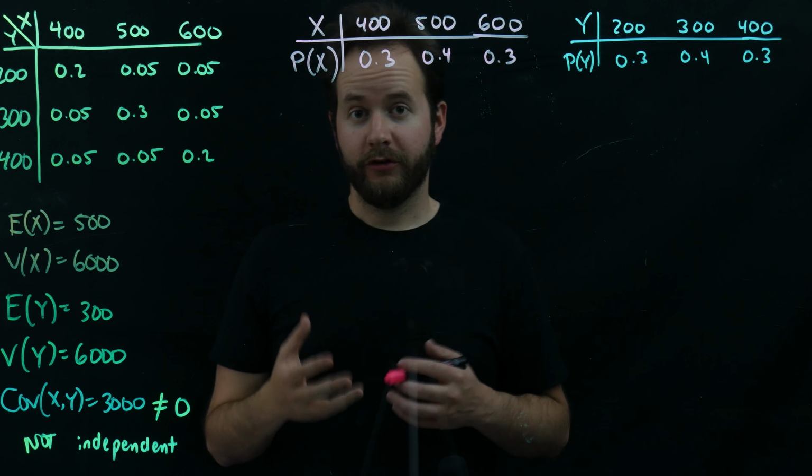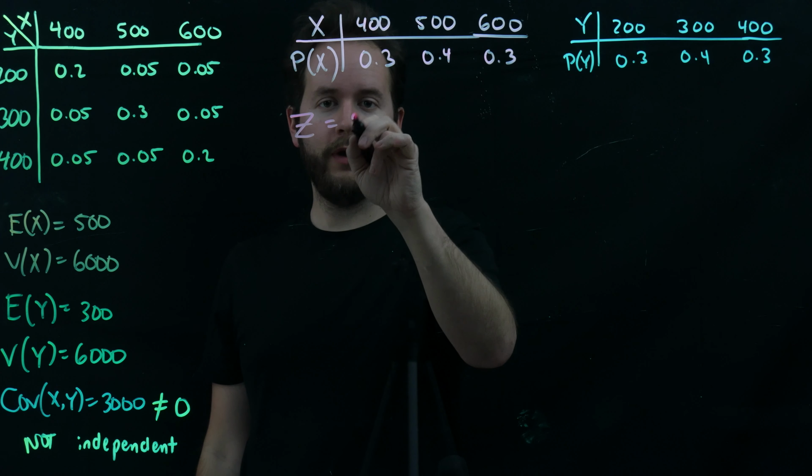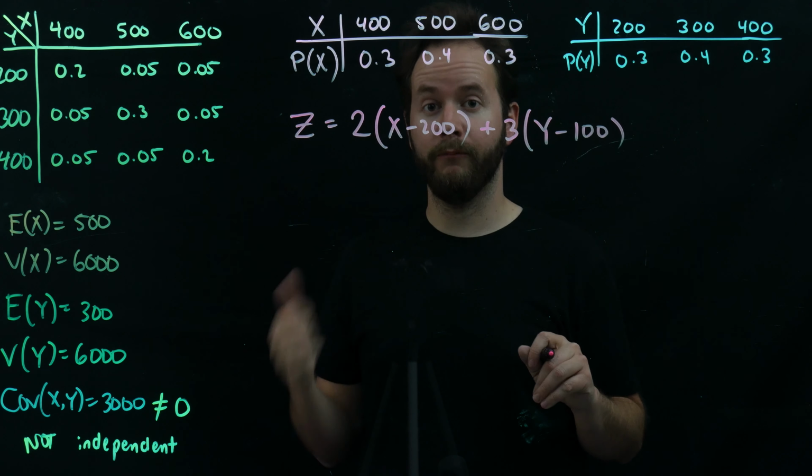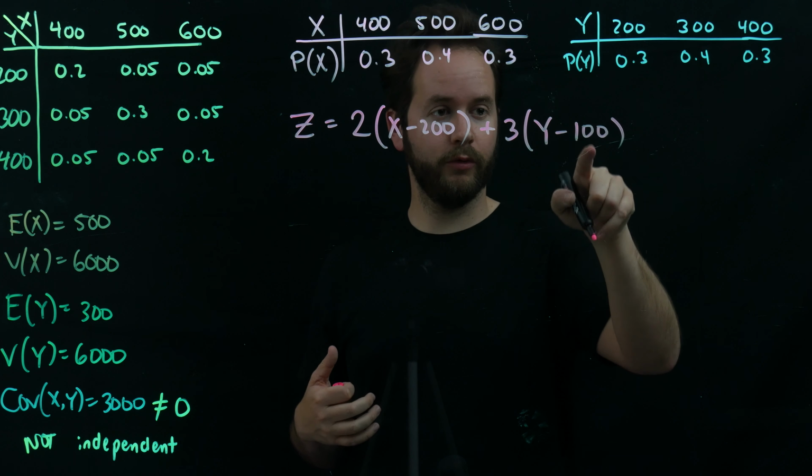All right, now we need to create a function for the farmer's income. We're told that rice counts for $2 a pound, but he's got to feed his family 200 pounds of rice. Furthermore, lentils cost $3 a pound, but he also has to feed 100 pounds of the lentils to his family. So this ends up being his income. He doesn't see the monetary benefit from those 200 pounds of rice that he and his family consume, nor does he see the economic benefit from the 100 pounds of lentils, because, well, they're in his family's belly, so probably not selling them. All right, so this ends up being z equals 2x plus 3y minus 700.